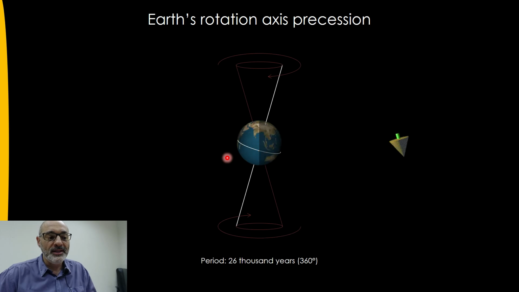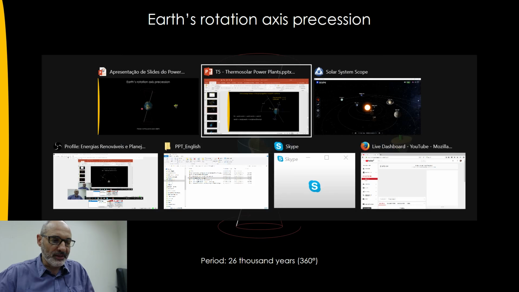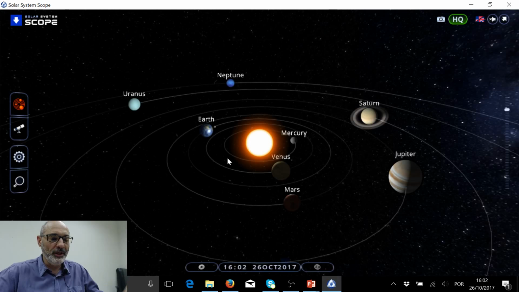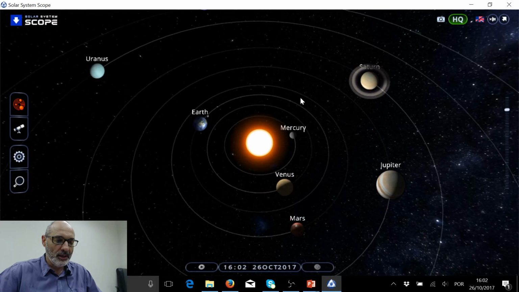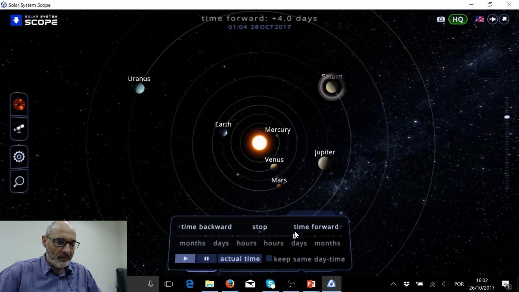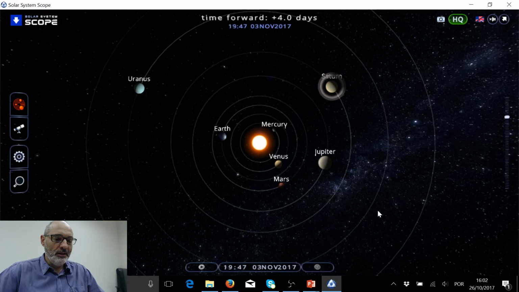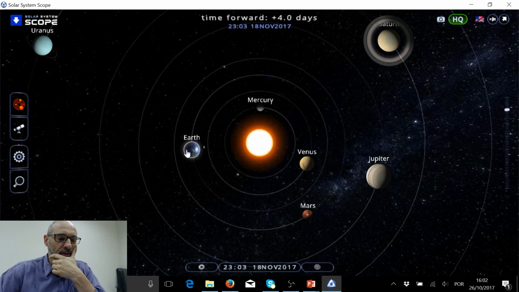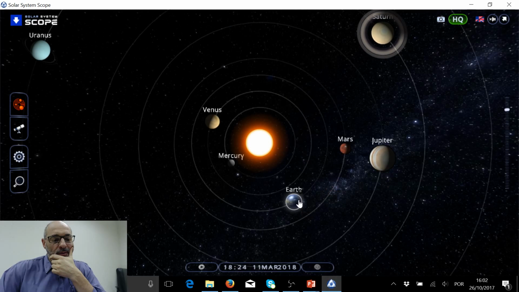Let me show you the simulator to explain why we have these kinds of movements, influences. As I mentioned, they are related to the influences of other planets. I'm going to the simulator. I'm going to show you. Let me take some zoom. So you see, for instance, in a particular situation, I may speed things up, like here. You see of course, the mass of the sun is predominant. Things are not to scale here.